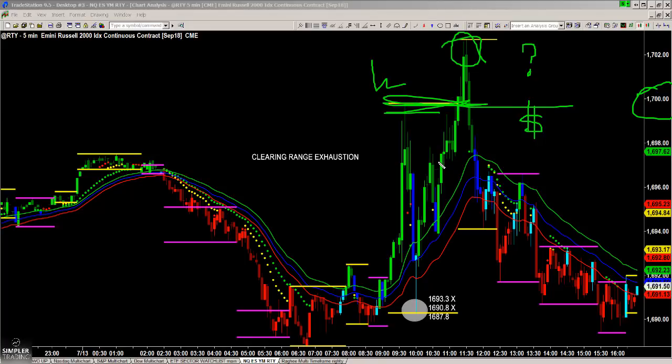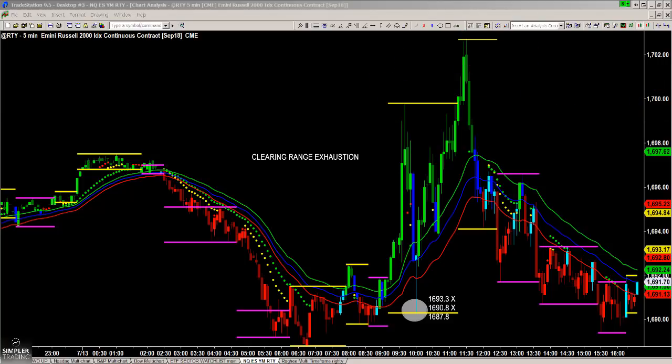So when traders say, oh my gosh, I might have left maybe 2 or 3 points on the table, I'm okay with that. Because I don't want to play the musical chairs exit where once the market finds the high and then sharply starts to sell off, it's me and everybody else scrambling for a seat. I don't want to do that. I'd rather get out with calmness in that area and then see how high is high. So think about that the next time you're looking at your exits in the morning. If you're playing that range extreme exhaustion, use sometimes levels like the range extreme high as a profit target. And in this case, it doubled up with a major psychological level. Fantastic. That's the kind of exit we're looking for.